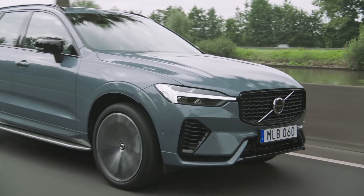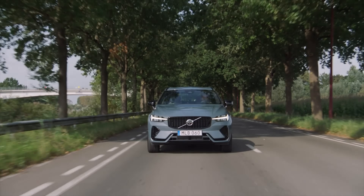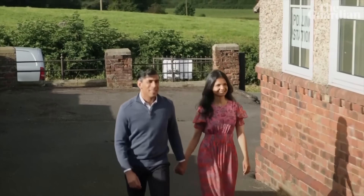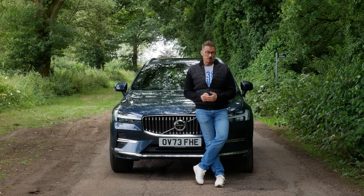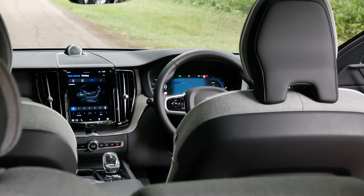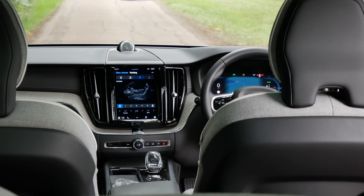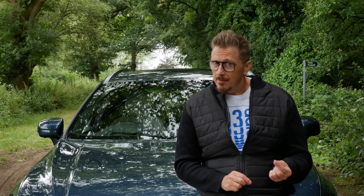Because it is almost perfect in every way. Except the price — at 60-odd grand, there's now officially only two people in the UK who can afford one. Volvo engineers and tech departments make up to seven changes per year to a car without anybody knowing. The car you drive today might not be the same as the car you drive tomorrow. We did this XC60 only two years ago and it feels like a completely different car. That could be one of the reasons why newer is sometimes better.